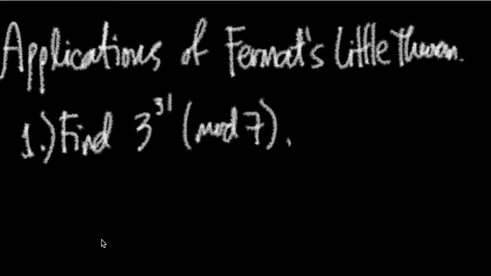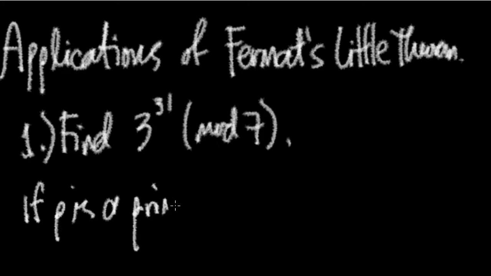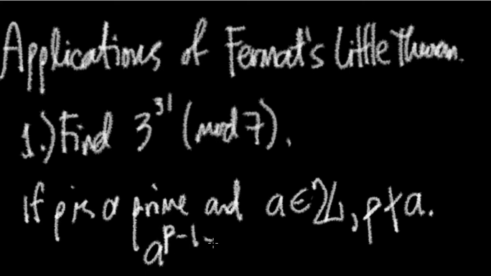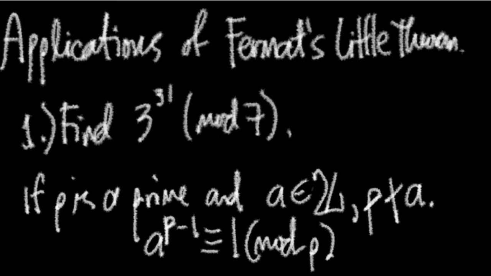We know by Fermat's theorem that it states that if P is a prime and A is any integer, provided that P does not divide A, therefore we can say that A raised to P minus 1 is congruent to 1 mod P. We'll use that in our application here.